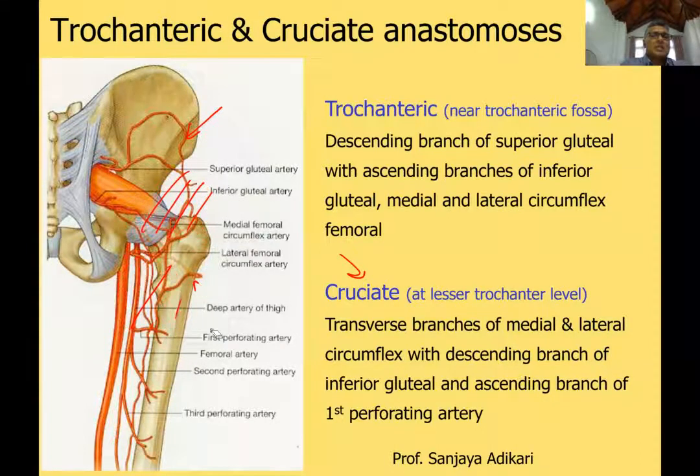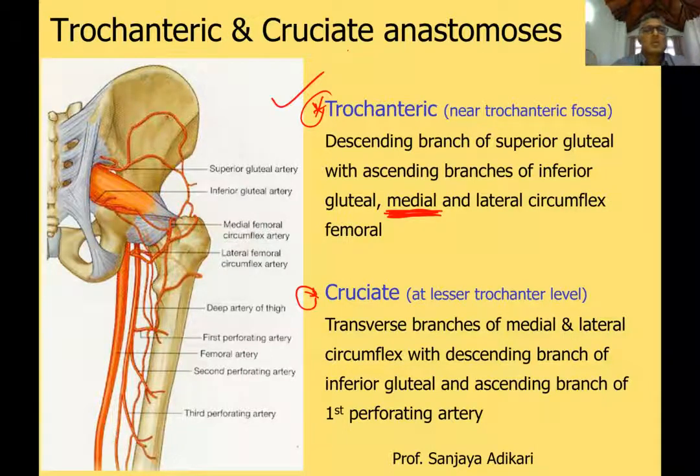Now when it comes to, we'll discuss anyway, when it comes to the blood supply of the head of the femur, this trochanteric anastomosis becomes more important than the cruciate anastomosis, remember that. And of the trochanteric anastomosis also, even though there are several vessels involved, the medial circumflex femoral is the most important single artery. If somebody asks for a single artery that is most important in trochanteric anastomosis, it is the medial circumflex femoral. Okay, if you have to compare between the cruciate and trochanteric anastomosis, the trochanteric one is more important than cruciate, even though they are all connected up. Okay.